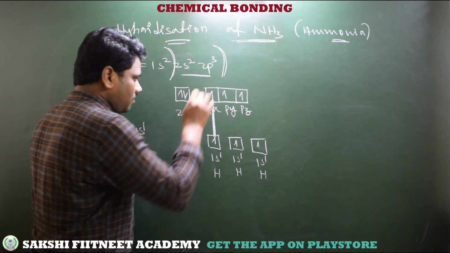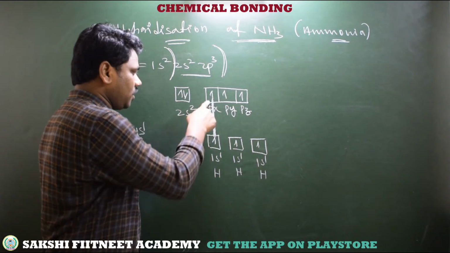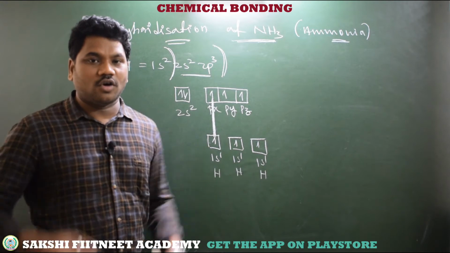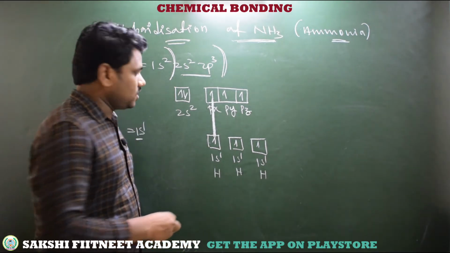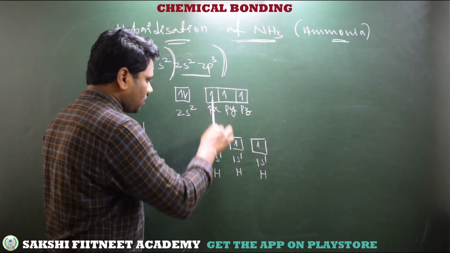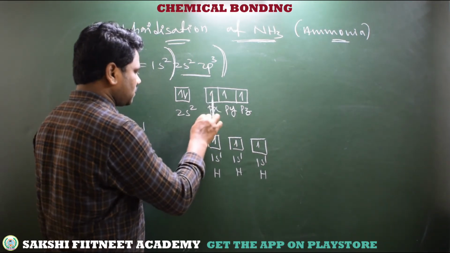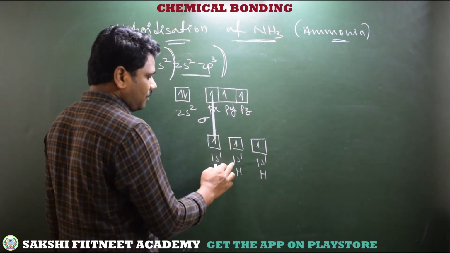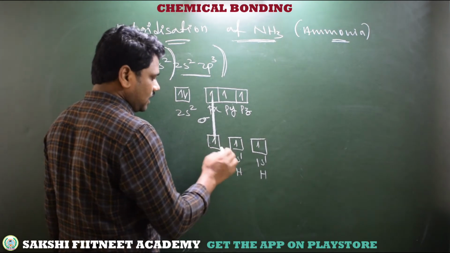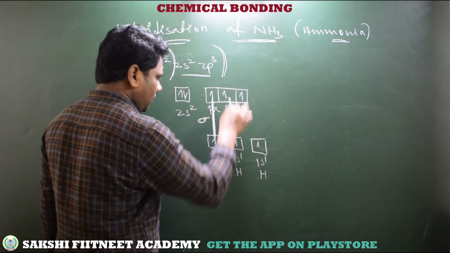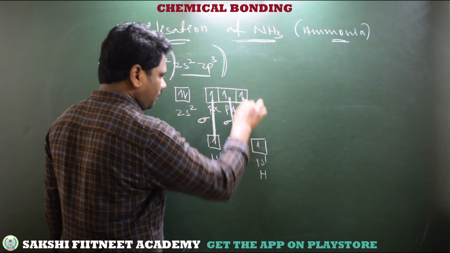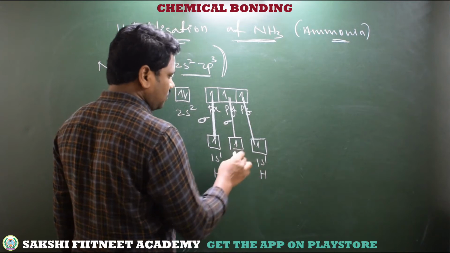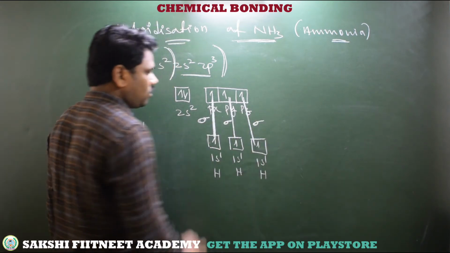So this is mixing of valency unpaired orbitals, which gives a strong bond called hybridization. Due to this mixing, we get one covalent bond, which is called a sigma bond. In the same way, the py unpaired orbital overlaps with the unpaired s orbital of hydrogen, and we get another sigma bond. Now pz with the unpaired s orbital of hydrogen, and we get the third sigma bond.